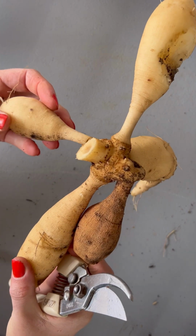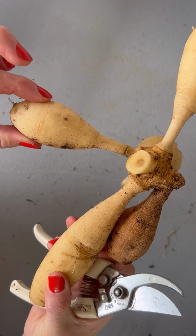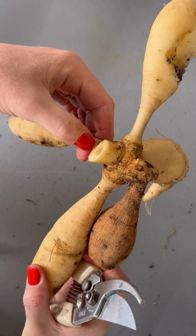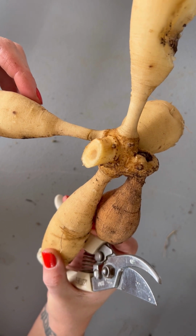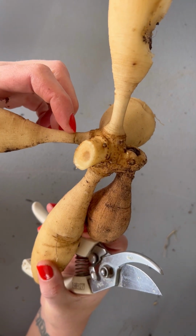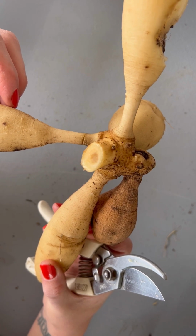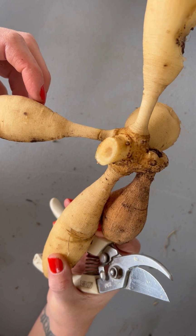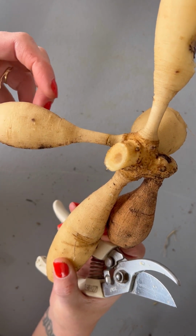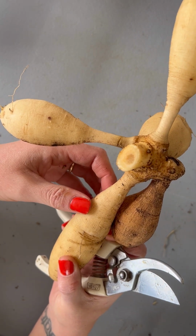And what I've just noticed is that this tuber, although the body is really solid, the neck is a little bit, do you see that wiggle and that line right there? It looks as if maybe in moving or something, the neck has got a little bit of hairline fracture there. So unfortunately, this one probably will not make it through the storage.